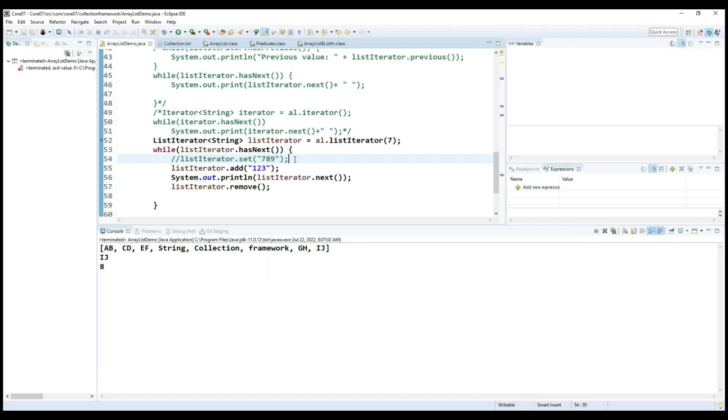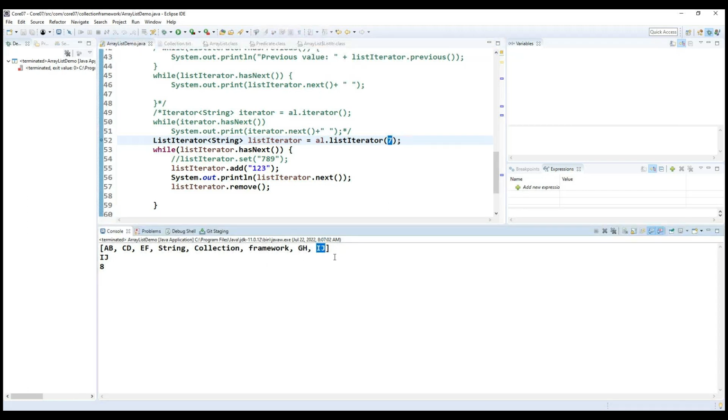Getting the point? Only I and J it is printing here. Why only I and J? Because if you observe carefully here, I'm trying to load the current object. What is the current object we are having? Something like this is the last object.